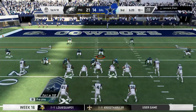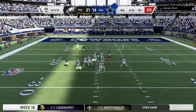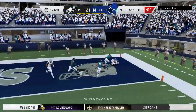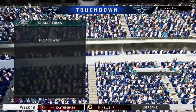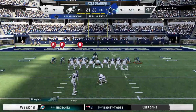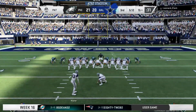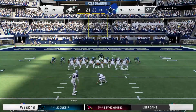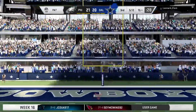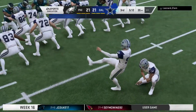59, Mike, 59, Mike. Check, 59. Oh, yeah, I'm coming. 26. Now Prescott. And this is caught for a Cowboy touchdown. From 19 yards away, as they are an extra point away now from tying this football game. Extra point by Marr, up and good. And we are tied at 21.